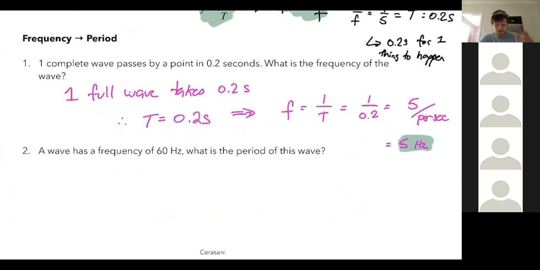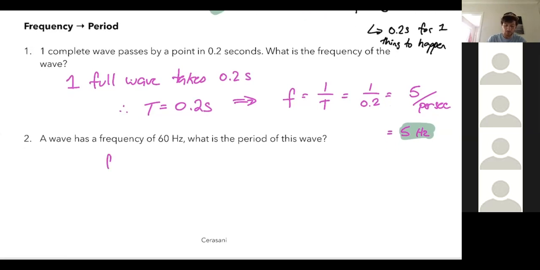Super, super simple, similar. If a wave has a frequency of 60 hertz, so that's 60 times every single second. That's 60 times a second. So something is flashing on and off 60 times a second. Your lights, LED lights, turn on and off 60 times every second because that is the frequency of the electricity that's coming out of your wall right now. So 60 times a second, this thing's flashing on and off.